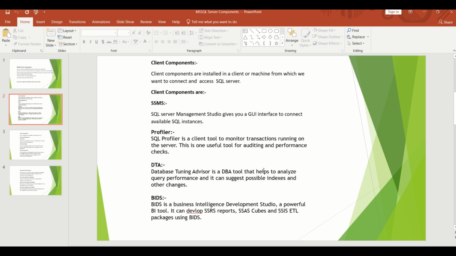The next one is BIDS, which stands for Business Intelligence Development Studio. It is a powerful BI tool that can be used to develop SSRS reports, SSAS cubes and SSIS ETL packages.